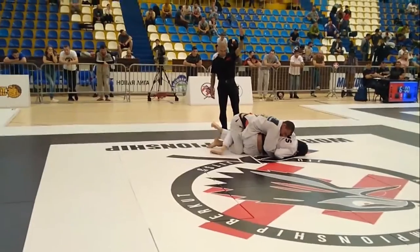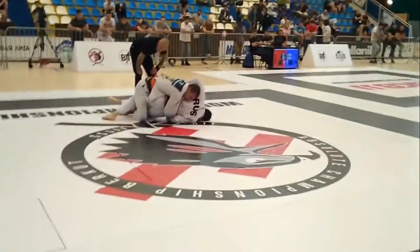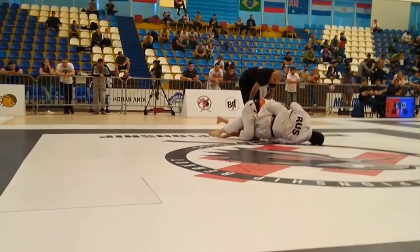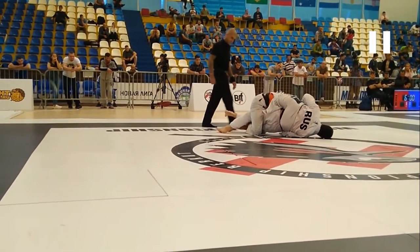And I will try to get my head on the inside of his shoulder. Because, see, right now here, by keeping my head on the inside of the shoulder and doing outside rotation, I want to get his top shoulder on the mat and establish, well, once I pin him, I can start establishing a mount.